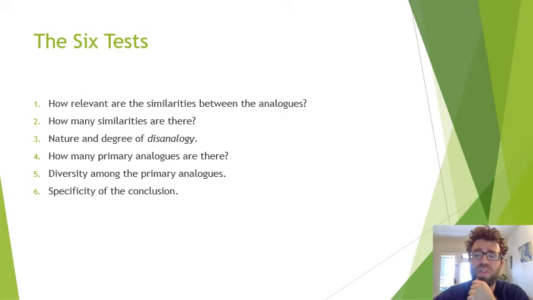Forrest Gump's mother says to him, life is like a box of chocolates. You never know what you're going to get. So that's one similarity between the two of them. You never know what you're going to get in life or in a box of chocolates. But there are a lot of differences between life and a box of chocolates, too. Not to be a total pedant here, right? But life is not made out of chocolate.